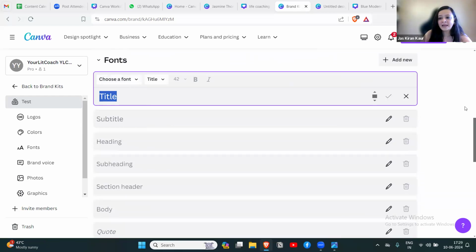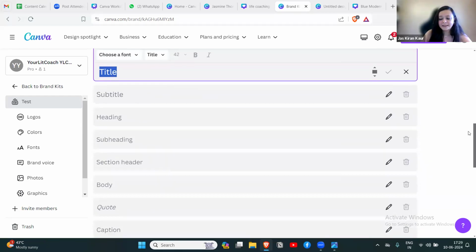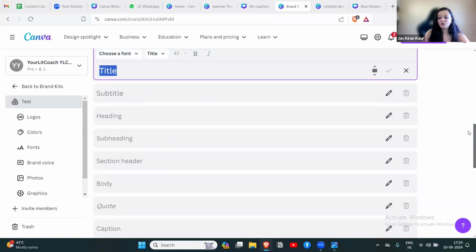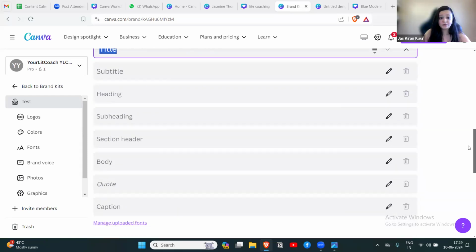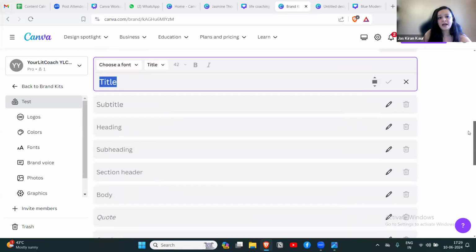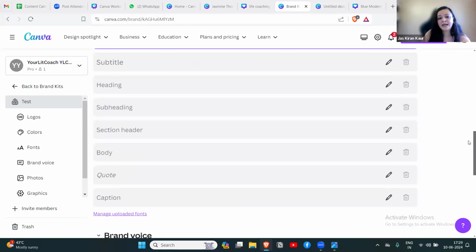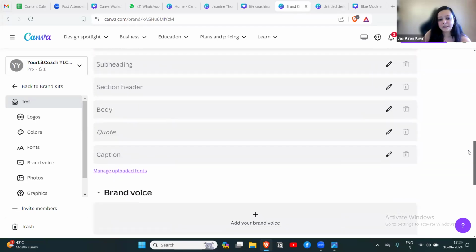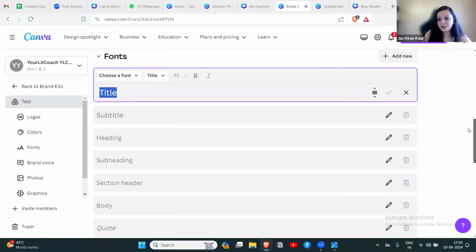Then we can, of course, add fonts. So as a thumb rule, it's suggested that even if you do not decide on fonts for all of these available options, you should at least have a font for your title, subtitle, heading, and body. The rest you can manage, but these should become part of your brand identity and should not be something that you keep on changing post by post.